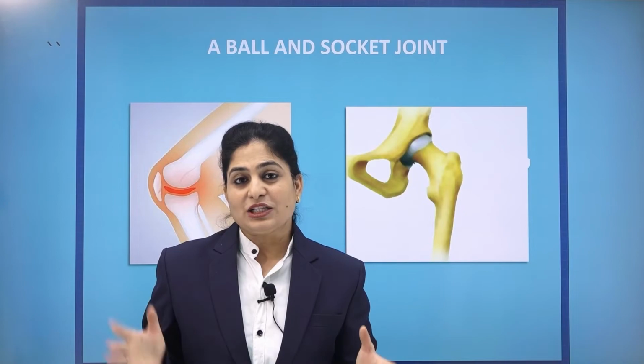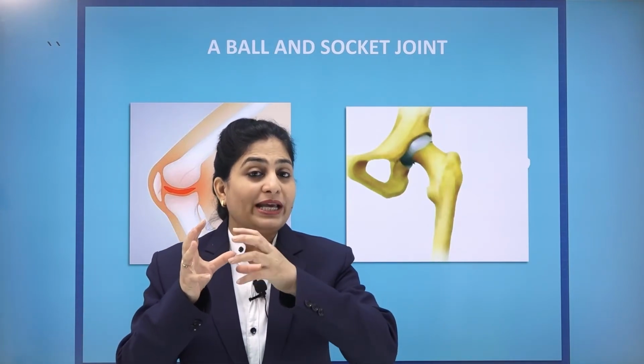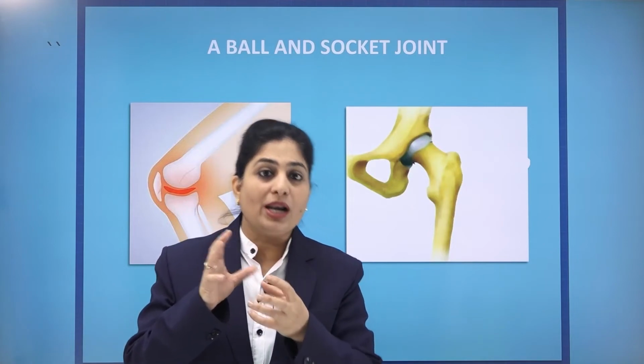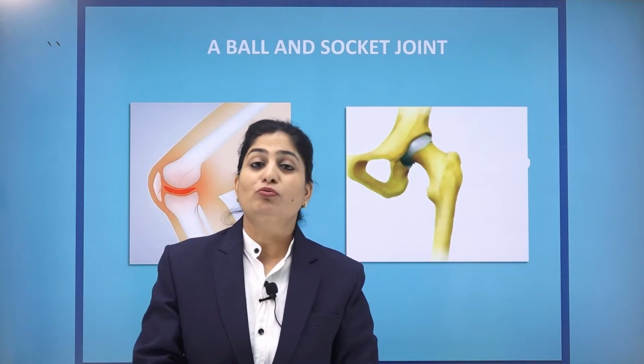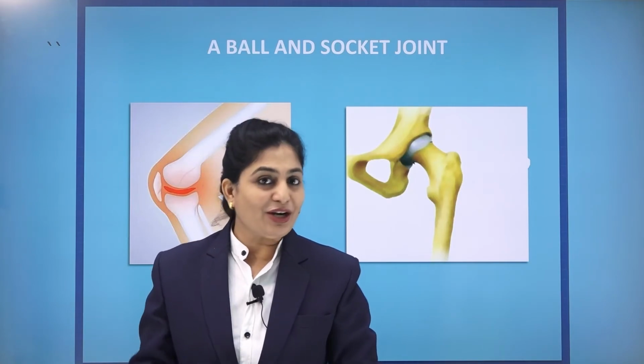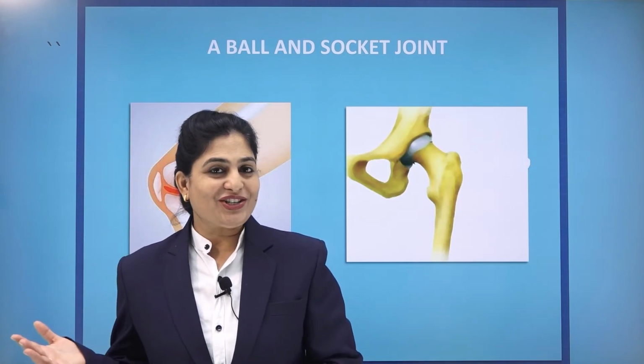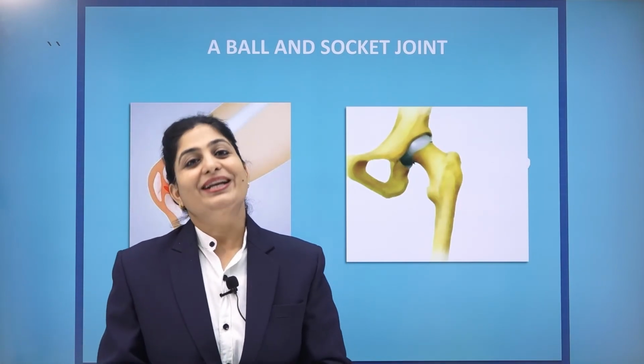So that is ball and socket. How does it move? There is a socket in which a ball is there. So movement of this ball allows the movement of bones and thus body movement. Very good examples are shoulders and hip joints. Let us see with the help of a picture how this ball and socket joint will work.